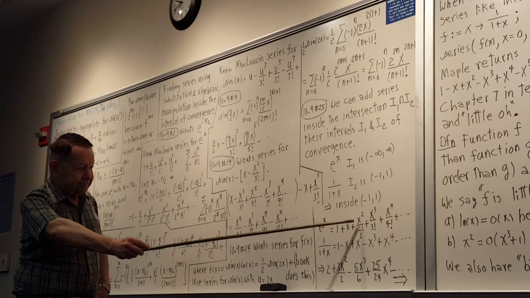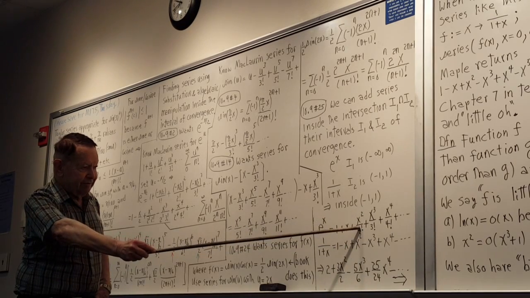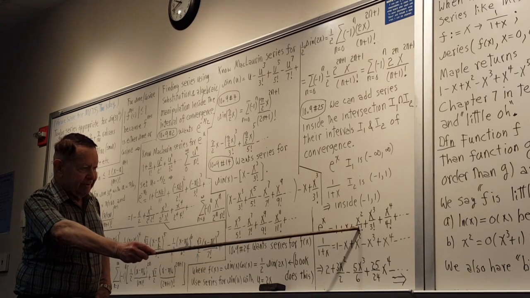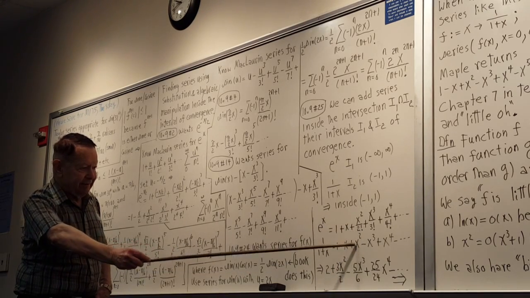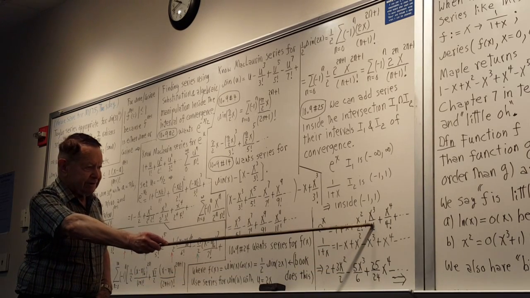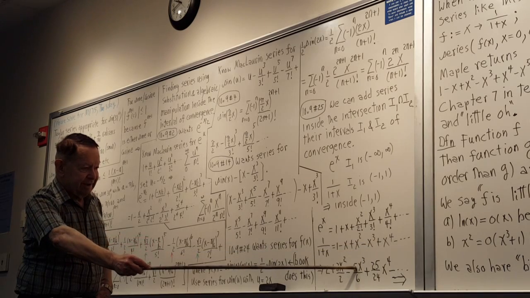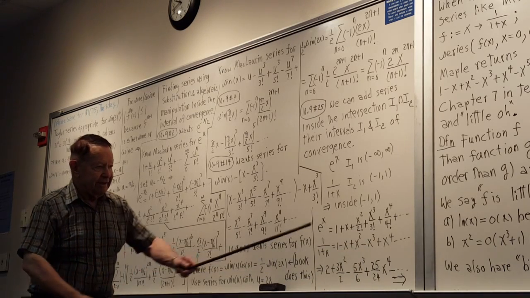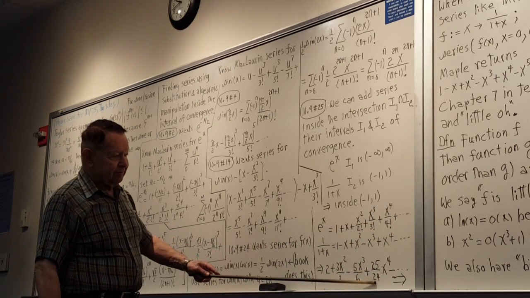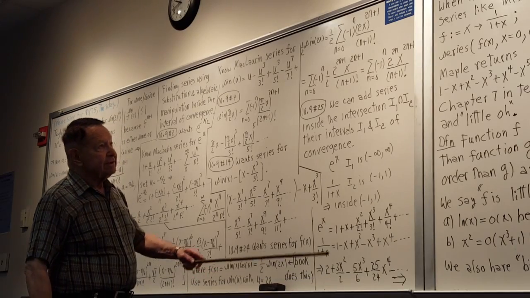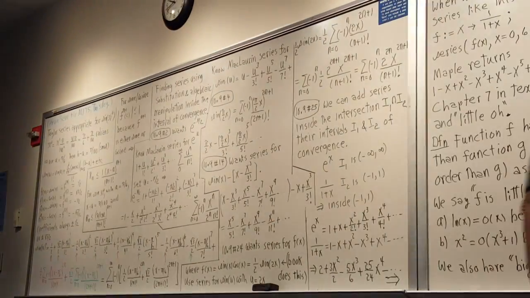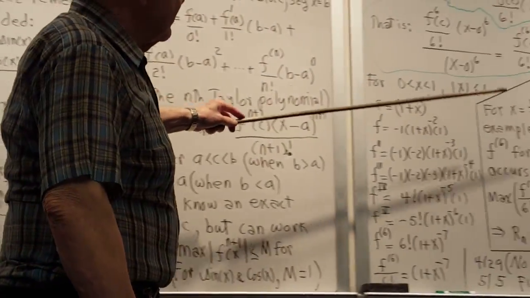Those are gone. Then you have x squared over 2 factorial plus x squared. This is a 2 and this is a 1 in the denominator. So you get 3/2 x squared. And then this one, this is a 6 and that's a minus 1. So you get minus 5/6. And then this is a 24 and a 1, so you get 25/24. So you actually have a pattern for this that you pick up over here.